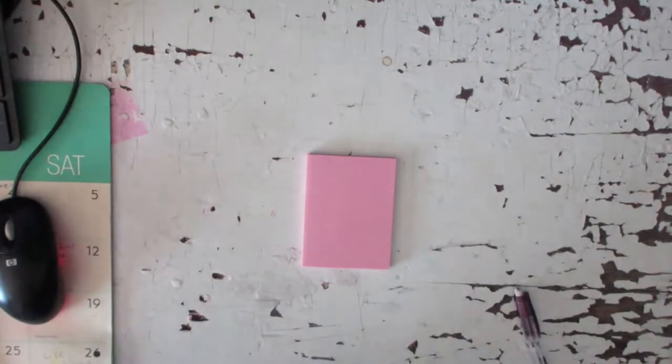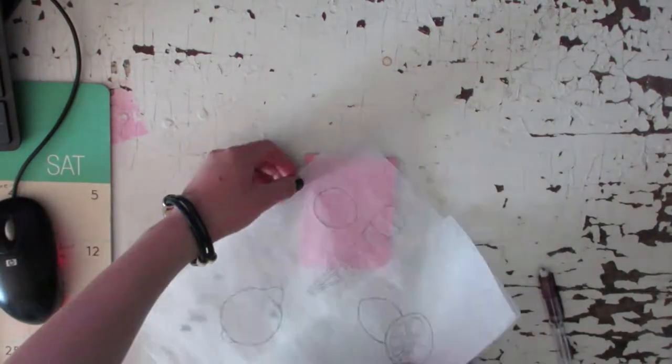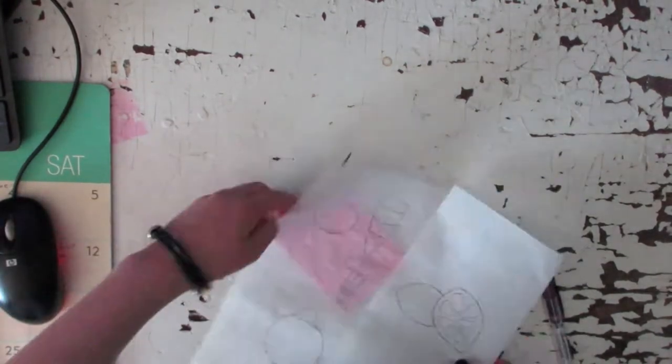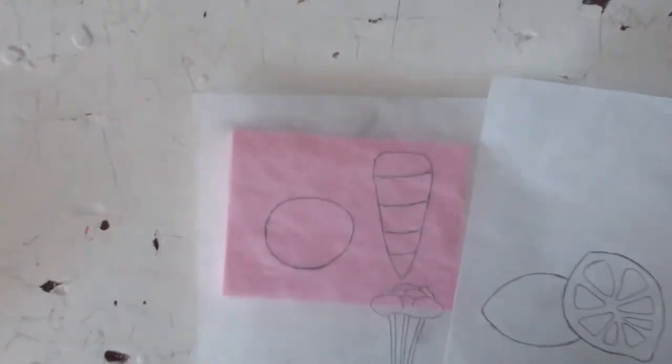Hey guys, it's Genevieve, and in this week's video, I'm going to be making some homemade stamps using some materials that I got over winter break at my college campus's local art store.